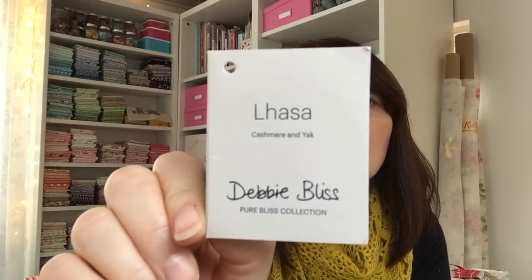Now this yarn I want to talk to you about because I was sent this by Laughing Hens. I got an email from them saying, did I fancy giving this a try? And I thought, oh, that's a different one. I haven't tried it, so I will. So this is what it is. It's a Debbie Bliss yarn.